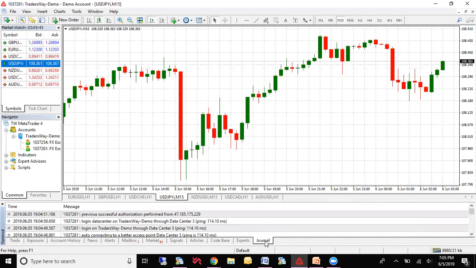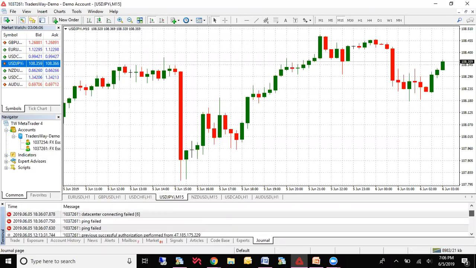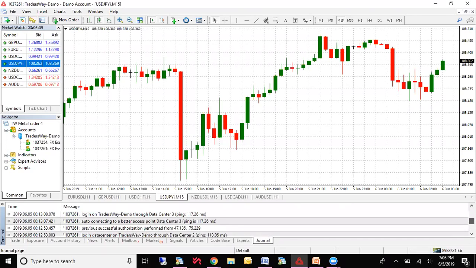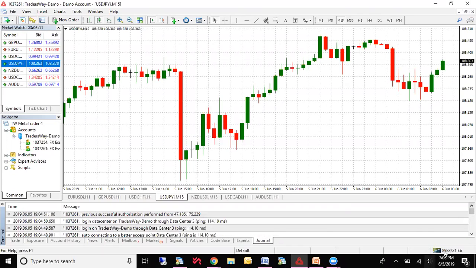There's also a journal tab, and in that journal tab, it tells you everything that has happened with your Metatrader 4 software. It's going to show trades that you execute. It's going to show when you're actually logging in. If there was an unsuccessful ping of the server, it's going to show that as well. All of the activity once you connect and disconnect to the server is going to show up in this journal. So if by chance you get an error code anywhere, you can always look to the journal and the journal will tell you exactly what is going on.